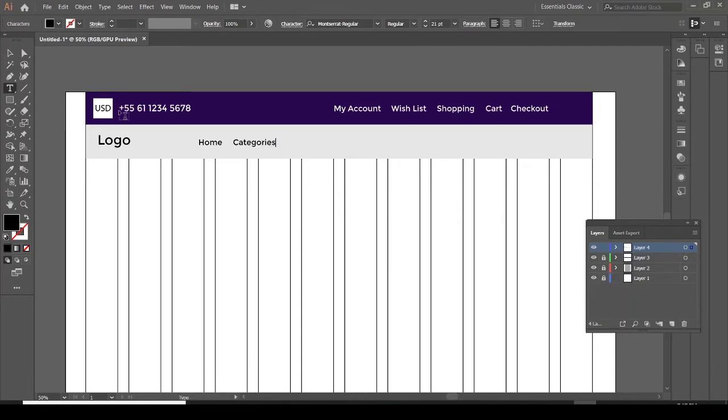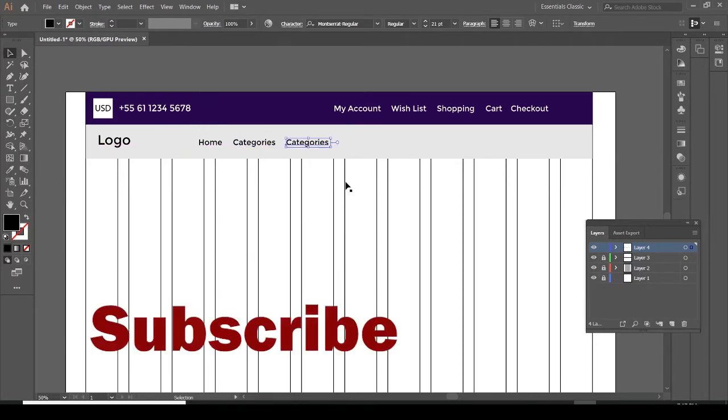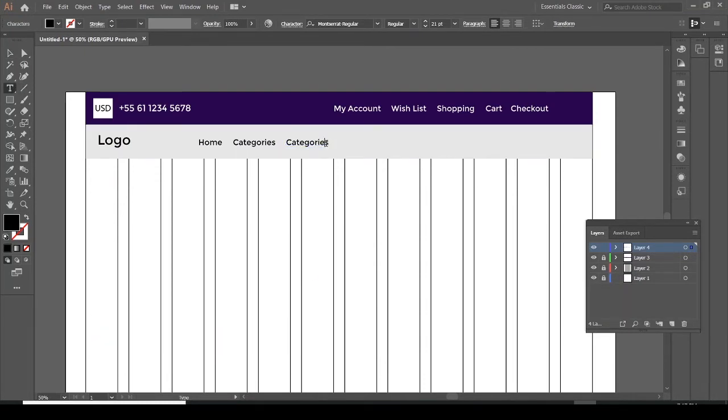Then let's copy this one and drag it, and this should be products. Should be a product section. Then after the product section we will have a services section, so I just want to remove it and go with the services section.